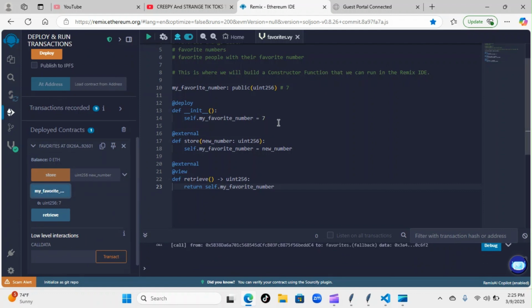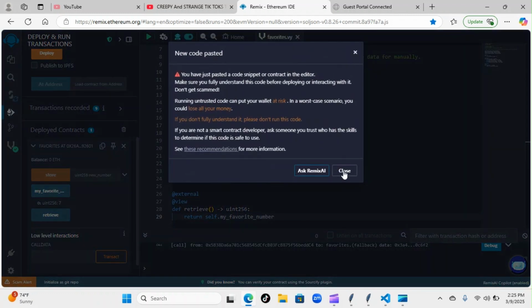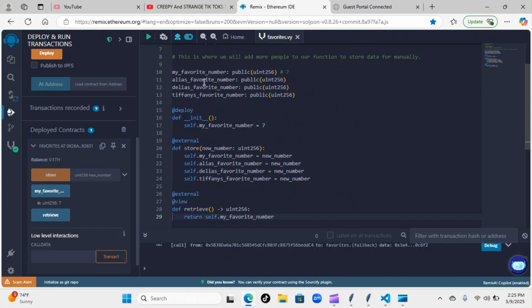And I forgot to show you that one of the last steps we did inside of the constructor method was adding people into our contract manually. So let me show you what that looks like now. We have an updated version of the code here. As you can see, we are going to add these 3 people to our contract manually. It's not going to be dynamic. They're not going to be hard coded to the 7 like this init is here. This is going to be manually added, so we have to add numbers to them manually.